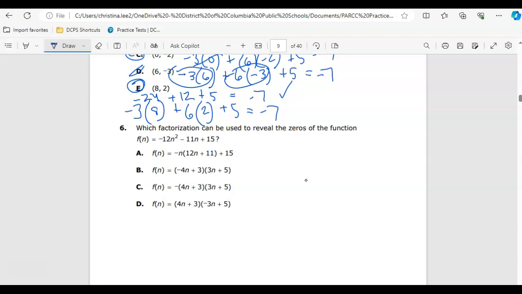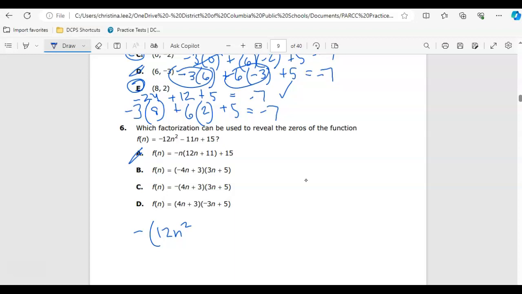You can also just by looking at this probably cross off that. That's not going to work, right? I'm going to go ahead and factor this. So I'm going to factor out negative, and it's going to be 12n squared. Now, if I factor out a negative, I have to factor it out of the entire thing.